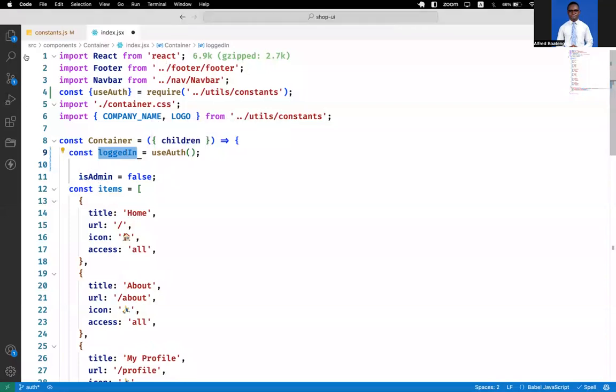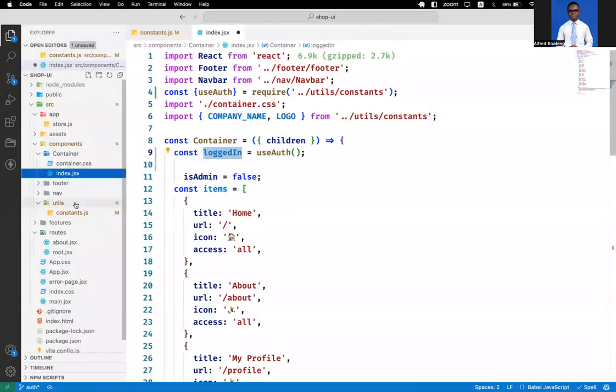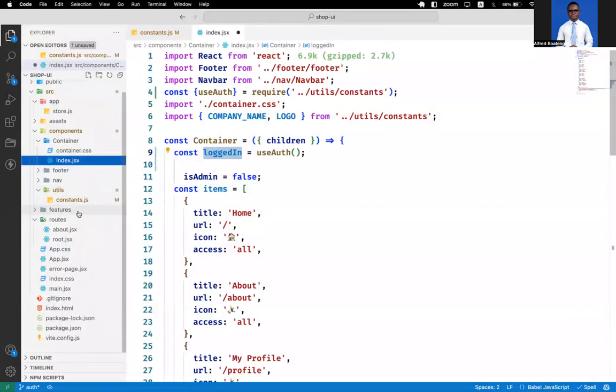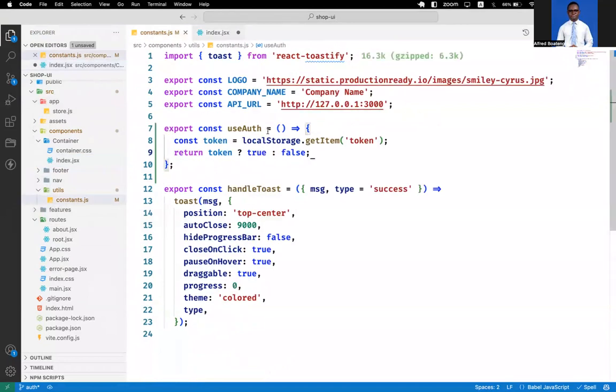I think when we log in a user, we also save the user object inside the local storage. I think you remember that we saved the user, localStorage setItem user. So let's do the same thing for user. This is useAuth also. The next one is to get the user, so let's get the user from the local storage. How do we do that?